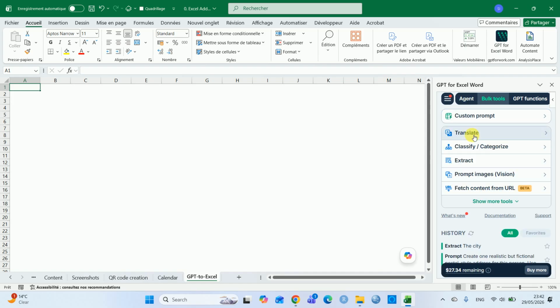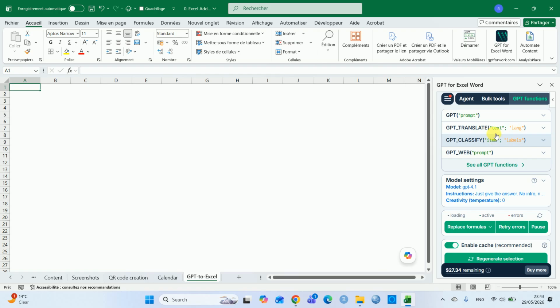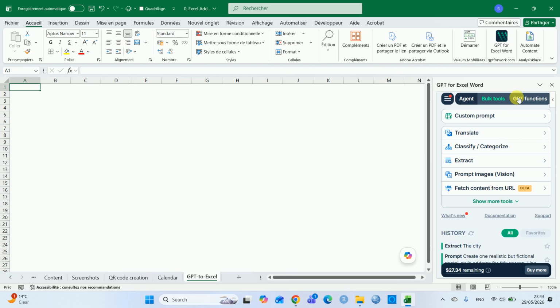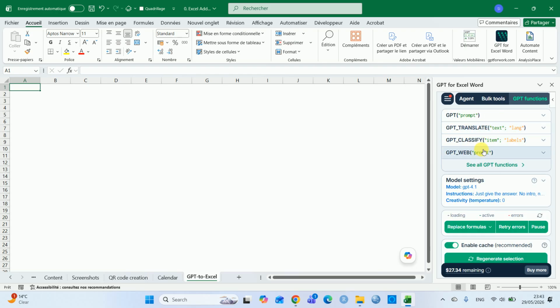You have bulk tools, which contain some determined tasks, for example, the translation, classification, extraction, and so on. And finally, the GPT functions, similar to bulk tools, it's kind of an Excel formula doing the same function as the bulk tools. For example, the translation, the classification, and so on.